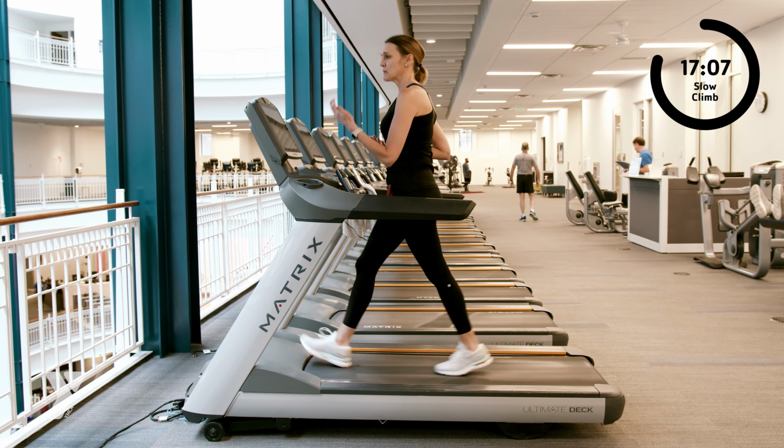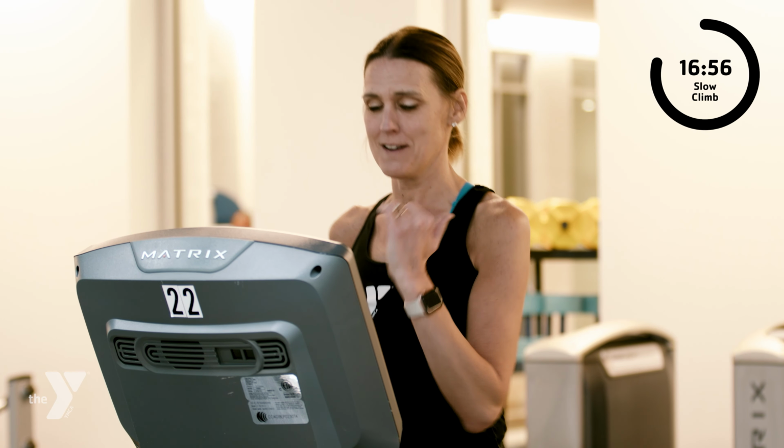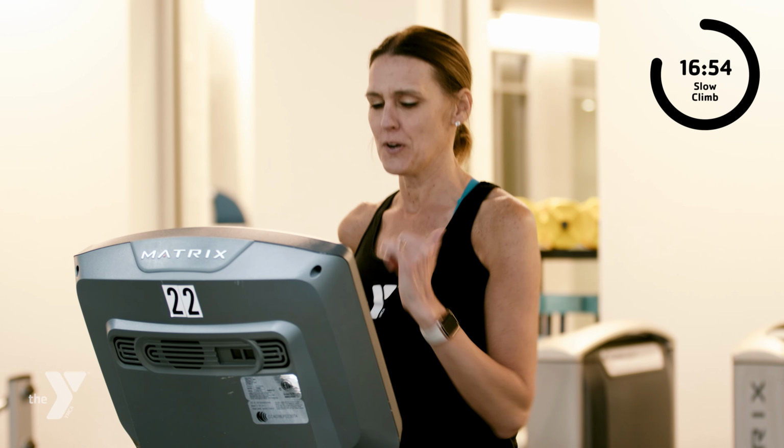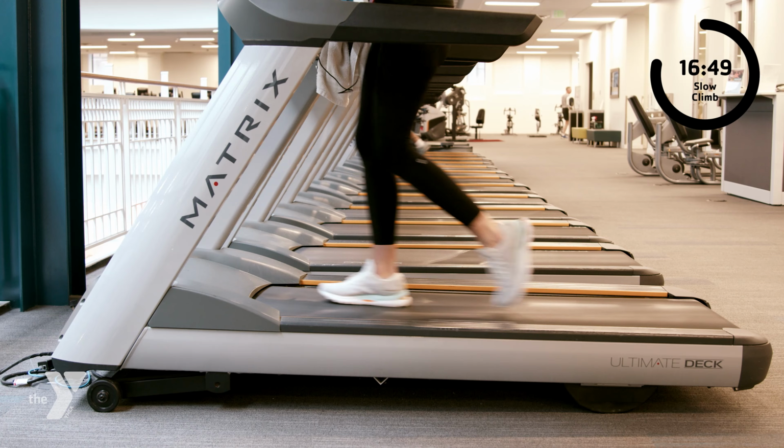And then just checking the speed. Are you feeling like your heart rate is up? Do you have your heart rate monitor on? It's a great way to kind of track that heart rate and see if we can push into that aerobic level. Breathe, breathe, breathe. All right, time's up again. Let's turn it up. We're at 2%, guys.